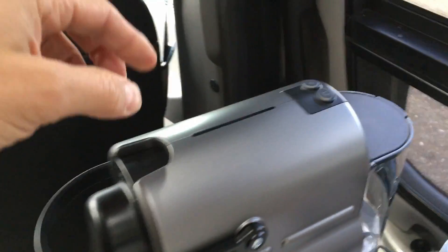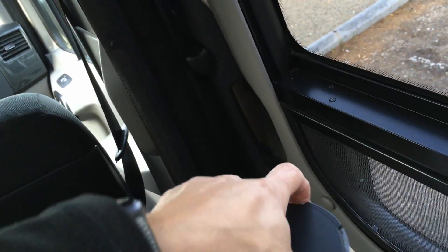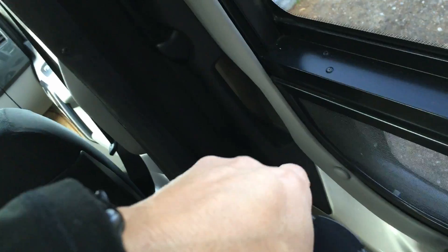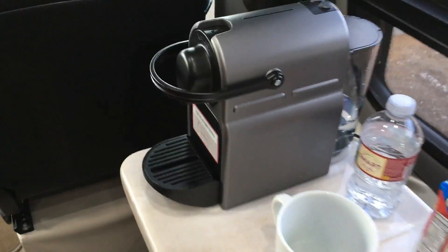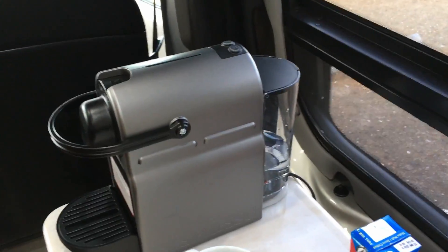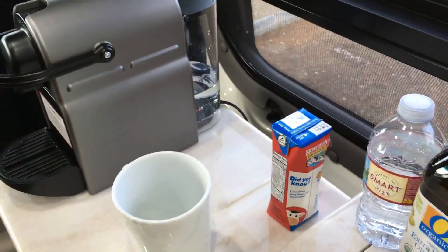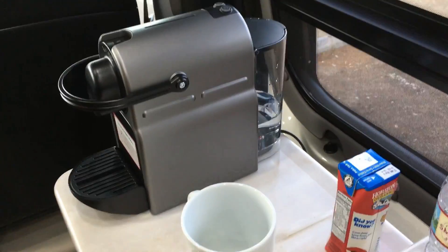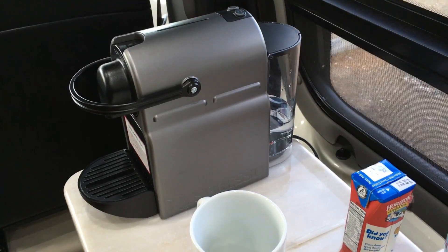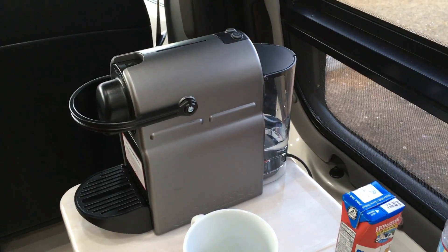Off the back you can see the water reservoir. In my RV, water management is important — I use the tanks for things like the sink and the toilet, and for any water I drink I use bottled water. It's just easier: people in the back and front can grab them when they come in, and I can leave the freshwater tank water a little bit longer without worrying about it going stale. I do always add a little bit of bleach into the tank water to keep it from going stale.